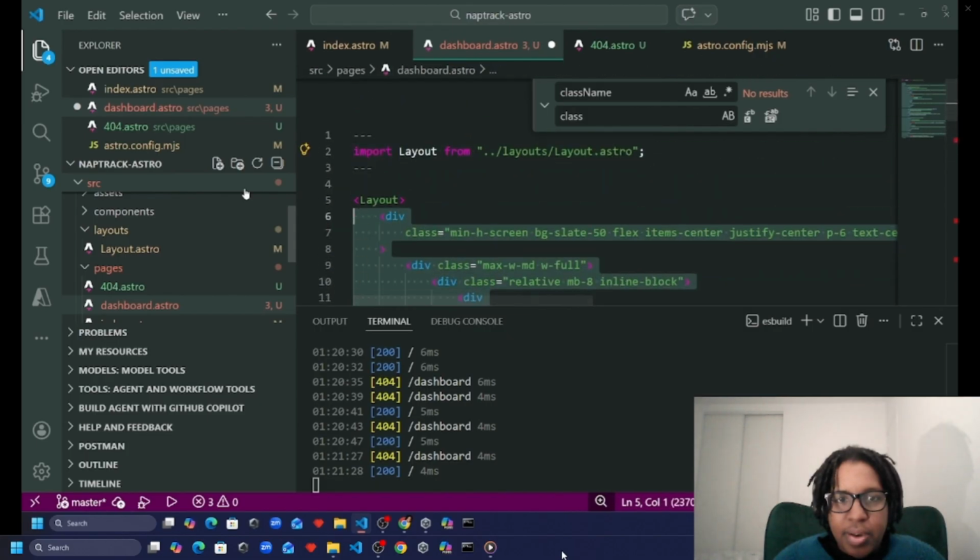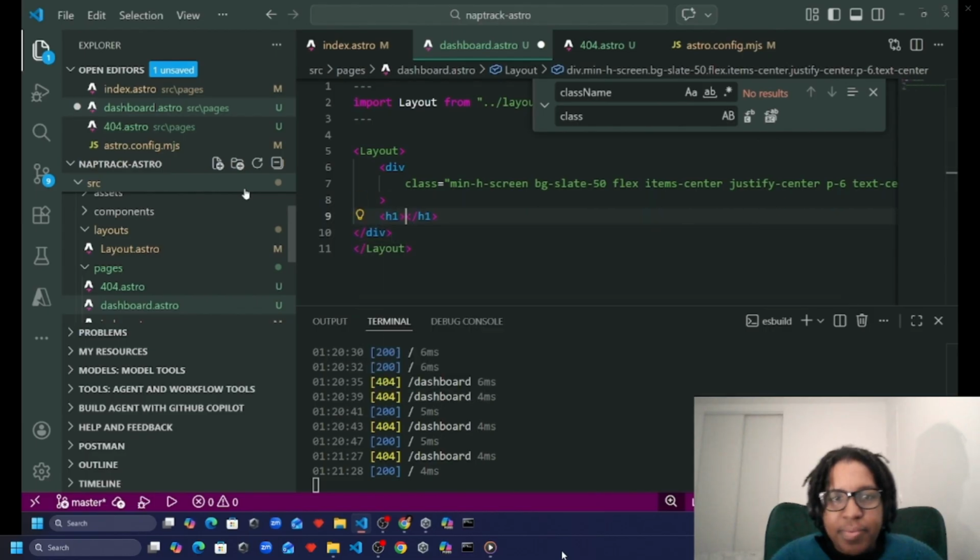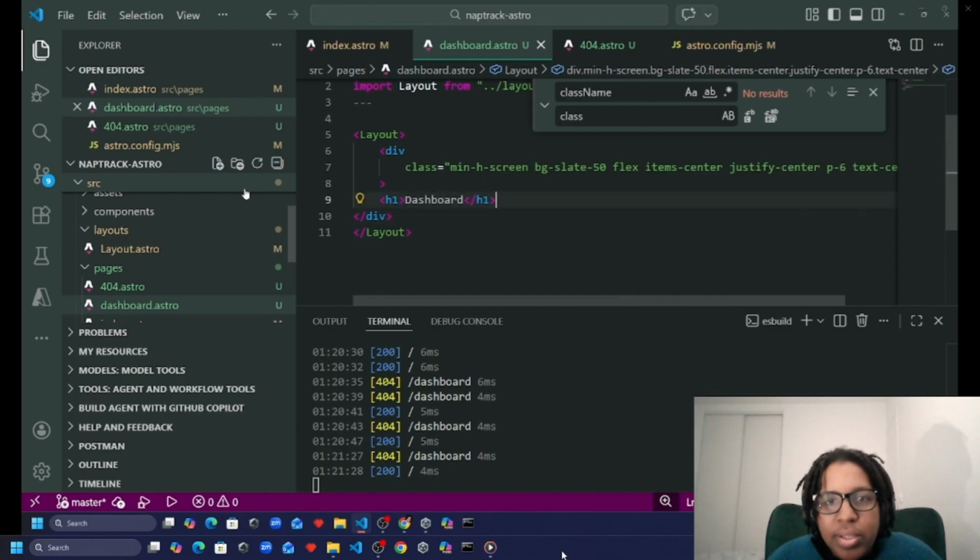Yeah, I'll do that for now. Yeah, okay. So now there is a dashboard.